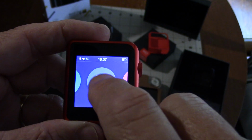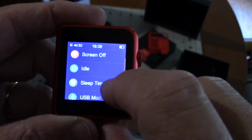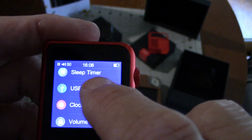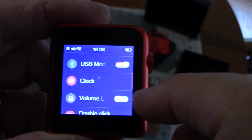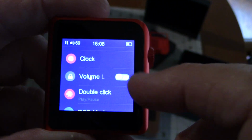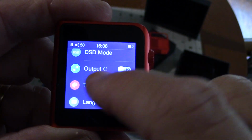So just to give you an idea, here's the systems, and there's Bluetooth on this. I can adjust brightness, screen off, anything you would think you would need. USB mode, clock, that is the correct time, 16:08. I like putting it on 24-hour clock. Volume, this is balance, right? Double click. If I double click on this button, that's the pause play. So I do have that on. DSD mode, output, this can be used as a DAC, and then I can change themes.